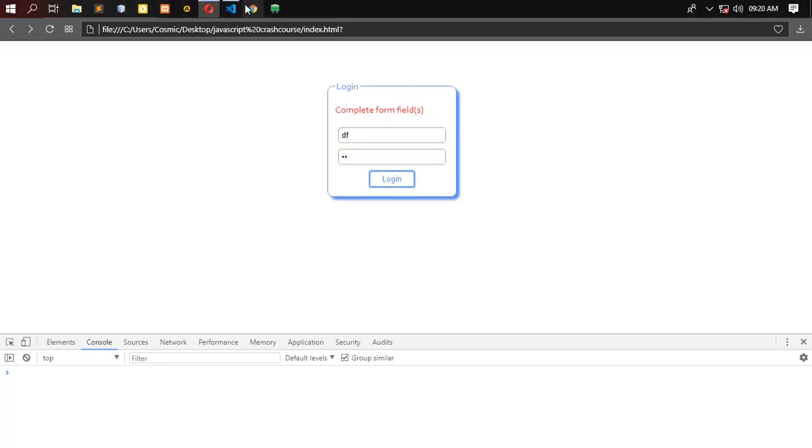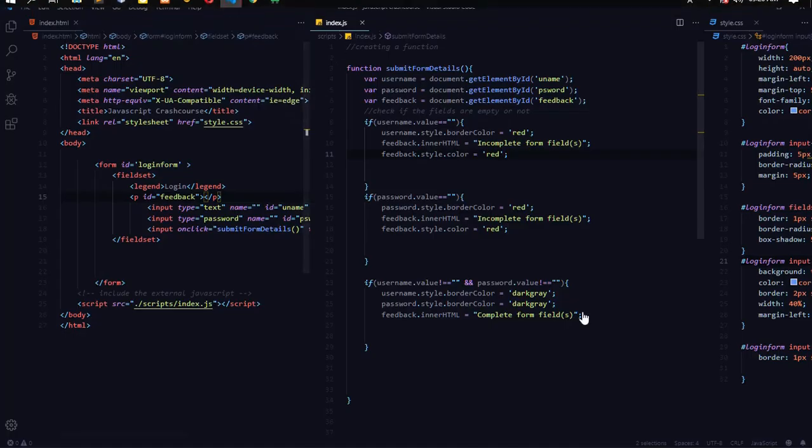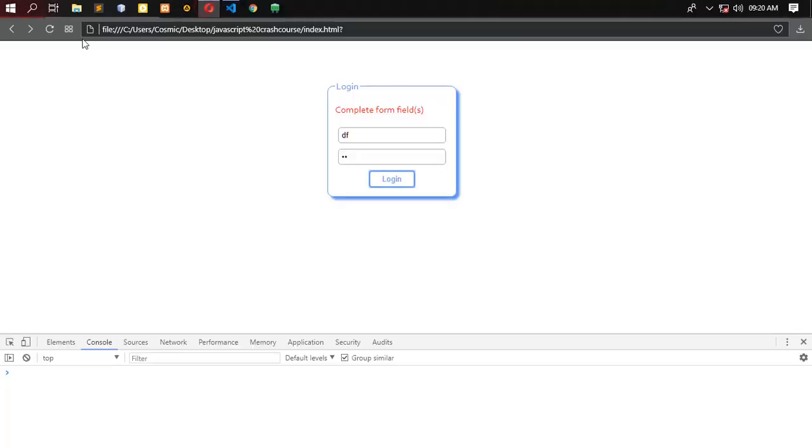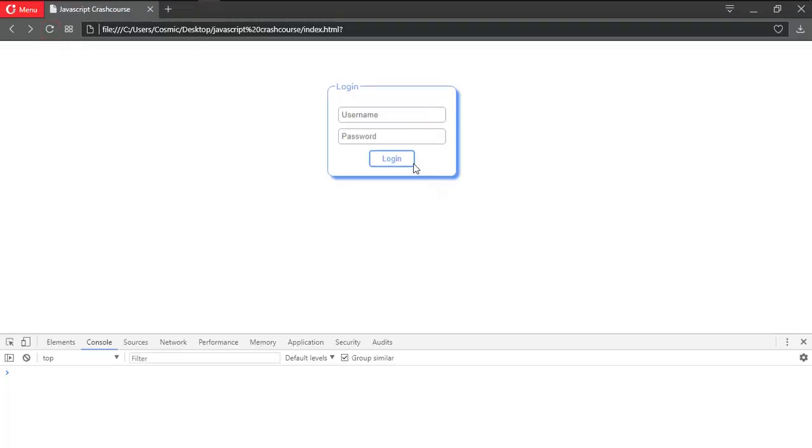Now complete form fields. Now to change that, we can copy the same and have it spit out green color. Yeah, green like slime. You have to check if they are filled, and then you can have a green.